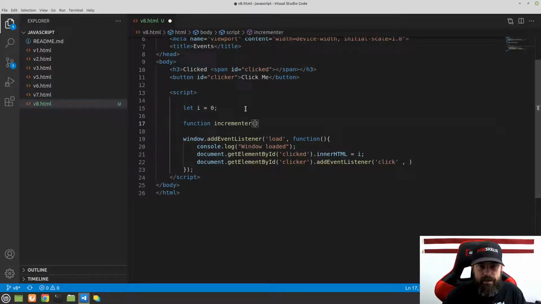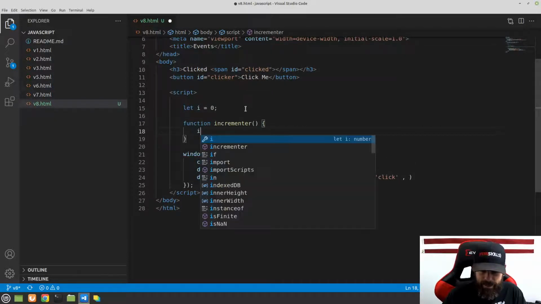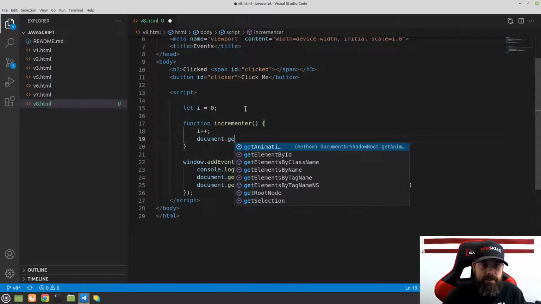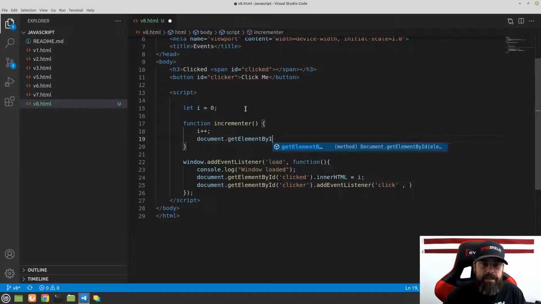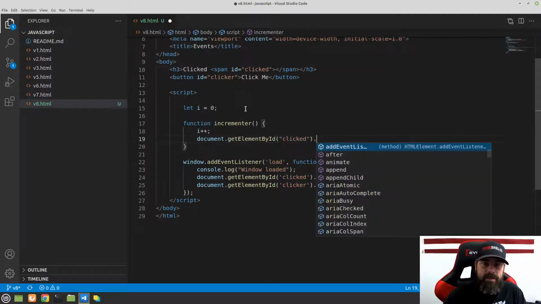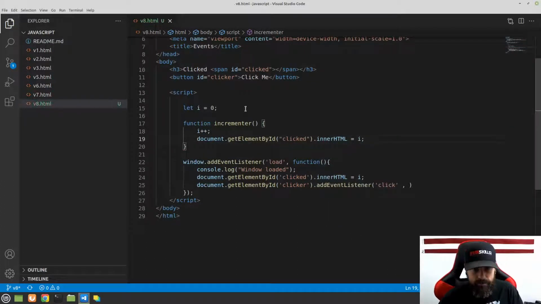Okay, and for now, all we're going to do is i++, and then we're going to do document.getElementById, and we're going to find that clicked element again, and we're going to say .innerHTML is equal to i.